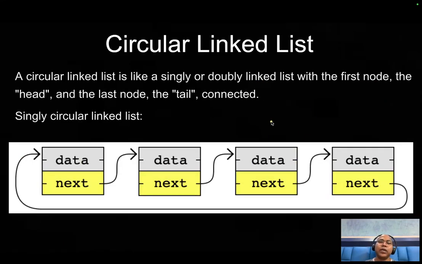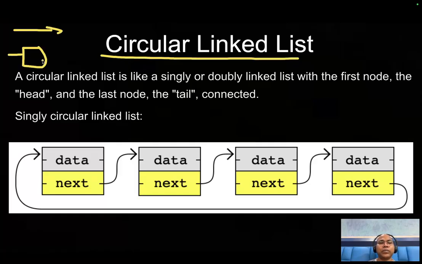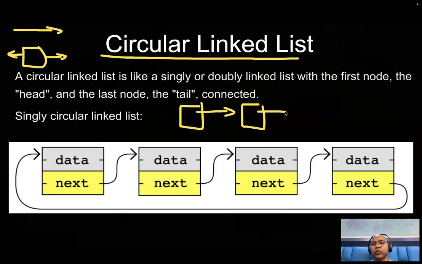Sometimes there is another kind of linked list known as a circular linked list. We studied the singly linked list and the doubly linked list, and both can be circular. Circular means, let's see, this is my singly linked list: one node points to the next, this node points to the next, this node points to the next.